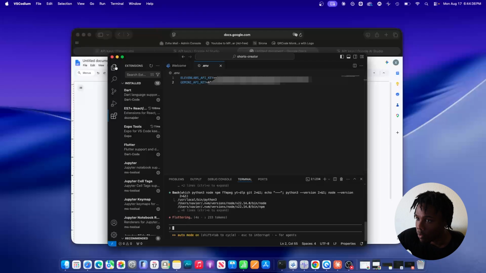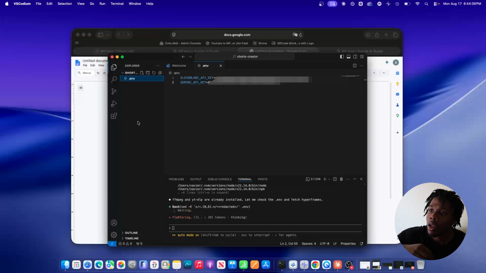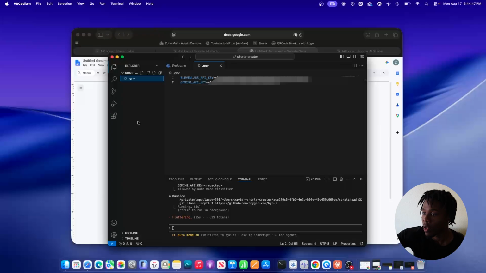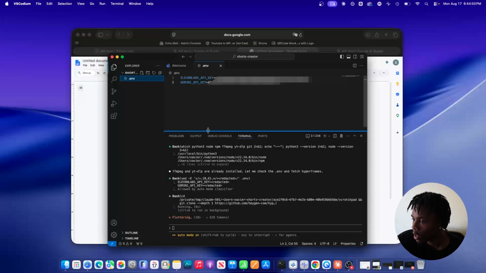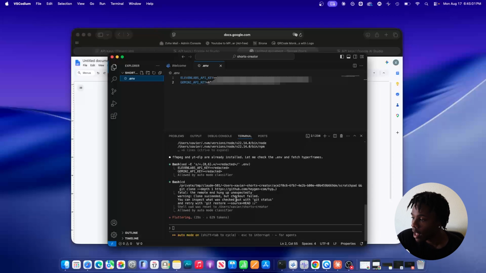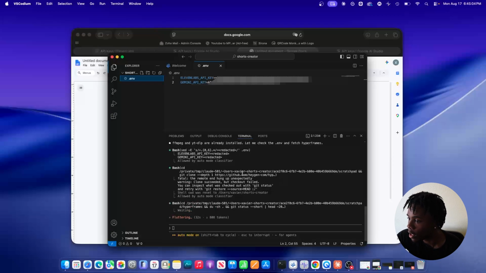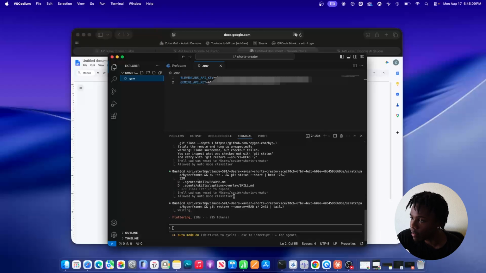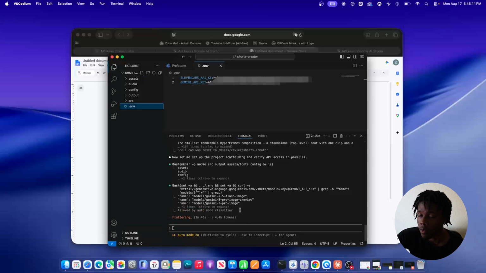So if we look over here in the menu, we'll start to see some more files pop up here and there. So if we look at the console, it's read our keys. It's not going to reveal them in the chat, which is why we created the .env file directly. Right now it's cloning a directory, which is probably the Hyperframes directory, so that it can edit the videos. All right, so we can just see that our project was updated.